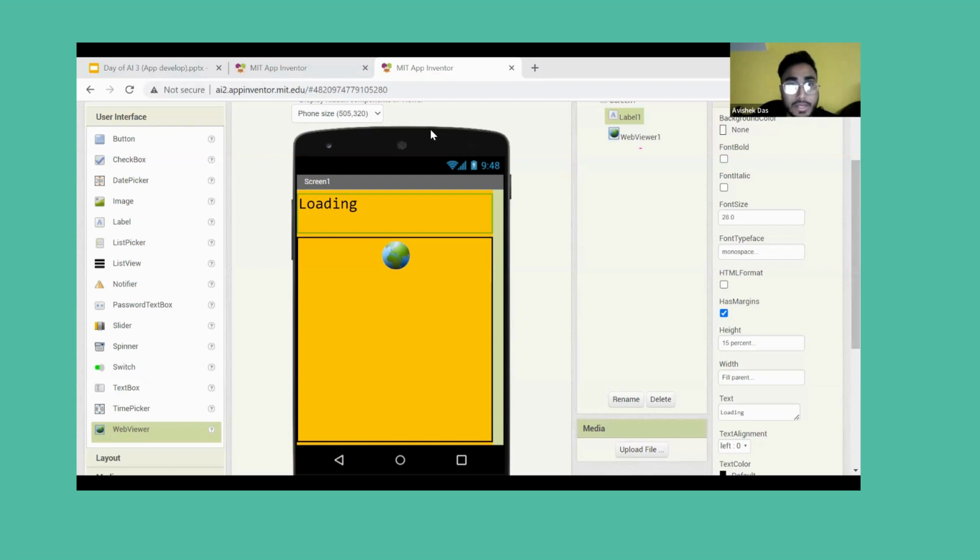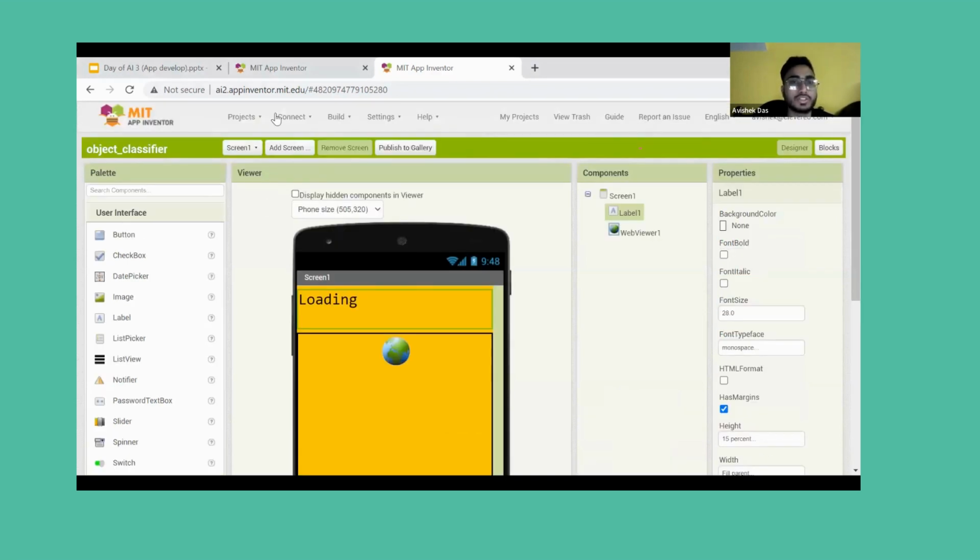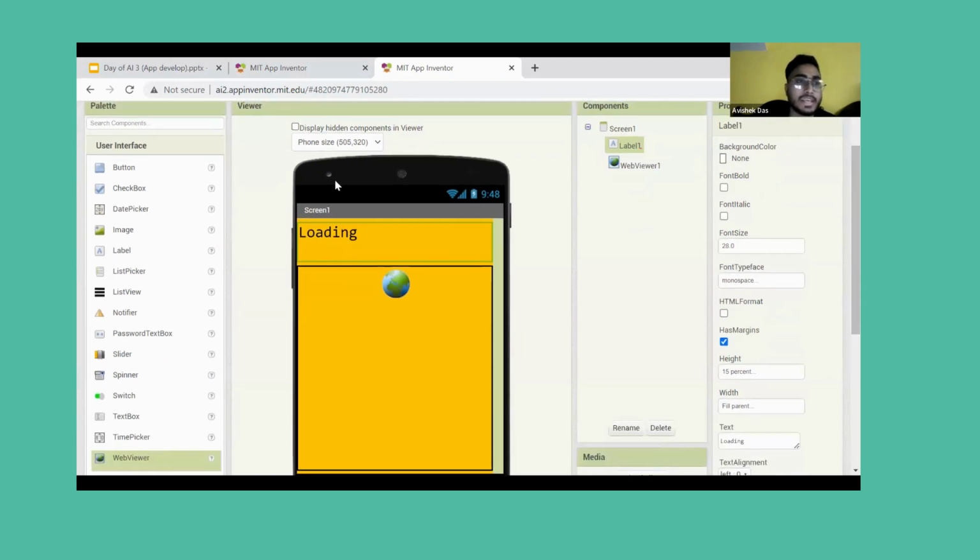What is the code to get the app? Okay. How do I get it? Yeah, I get it from the properties. Once you log into the screen, once you are inside the screen, from that screen we can create this. And from there, first we can take the label from here. I'm just dragging the label from here. And after that, one by one, I'm dragging the components from here. Once I drag the components one by one, I'll get the overall interface of it. And after that, I'll start building upon it.